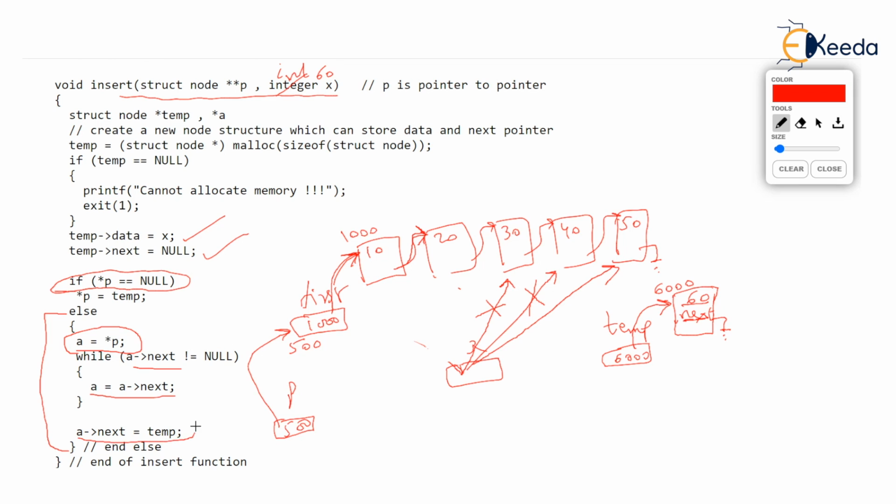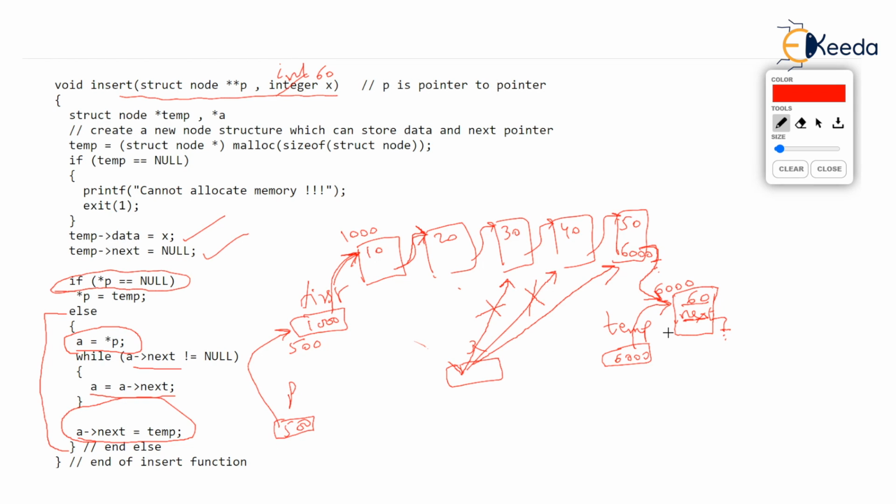Listen, a arrow next equal to temp means the next pointer of 50 should point wherever temp is pointing, but temp is pointing to 6000. So 50's next should point to 6000. That means 50's next is literally going to store 6000. And that's it. After this a arrow next equal to temp, else and insert end.